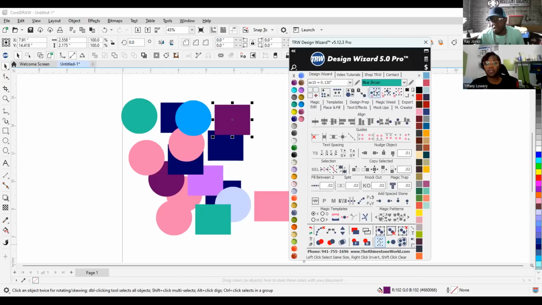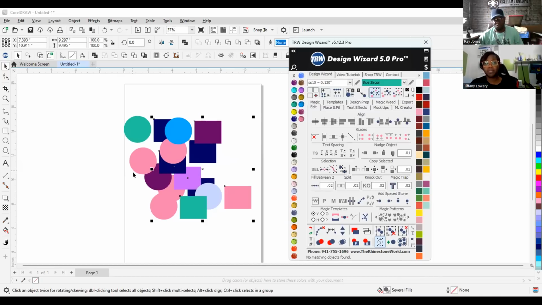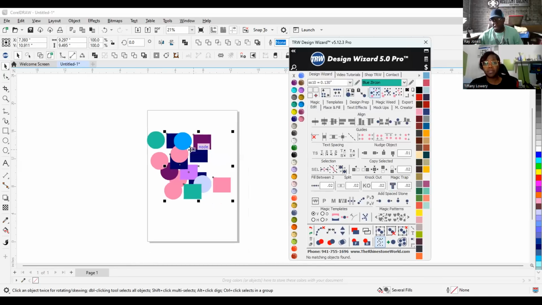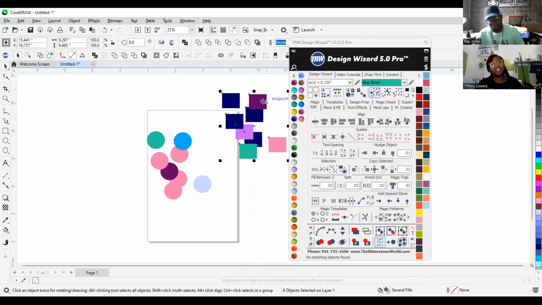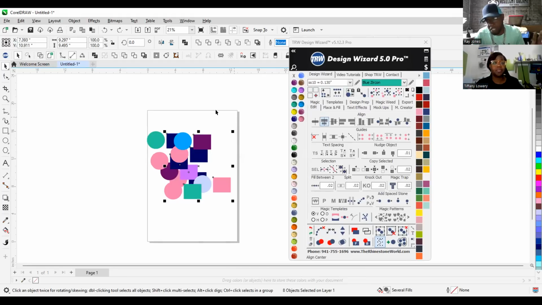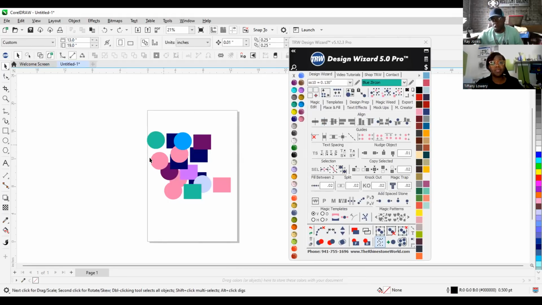Okay, so if I left click, it's going to select all of the same size. Boom. So as you know, I did not change the size of the boxes. I only changed the color. So it was able to select all of the same size boxes, right? I just Control Z and put them back. Let's go to the next one.